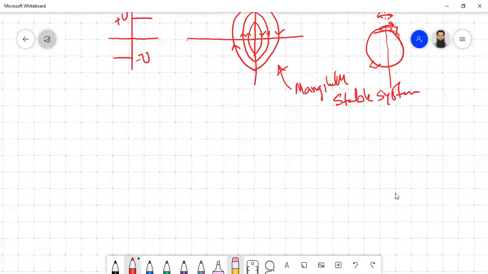I think the class is almost 1 hour, and if we start the method of isoclines, it will take 10 or 20 minutes more. So I believe we can stop here. In the next video that we are going to upload, we'll be discussing the method of isoclines, and then we'll proceed in accordance with the articles given in that particular book. So the next class, inshallah, we are going to discuss the method of isoclines.